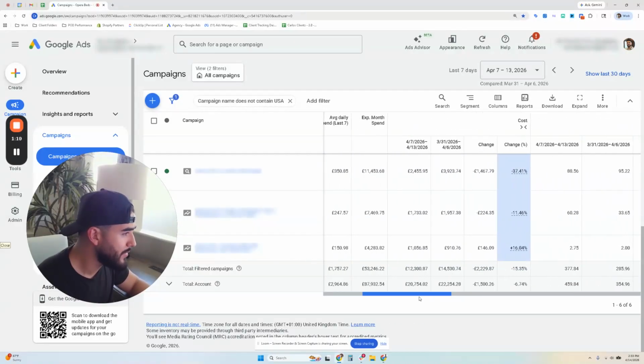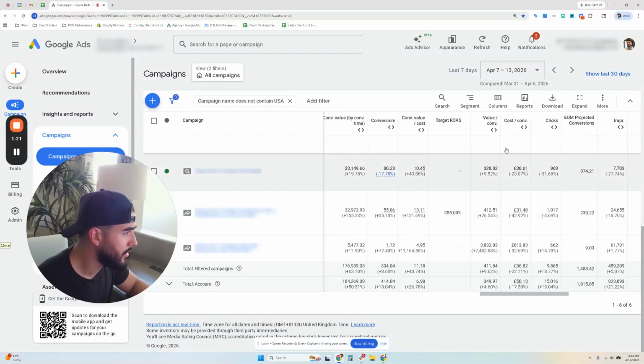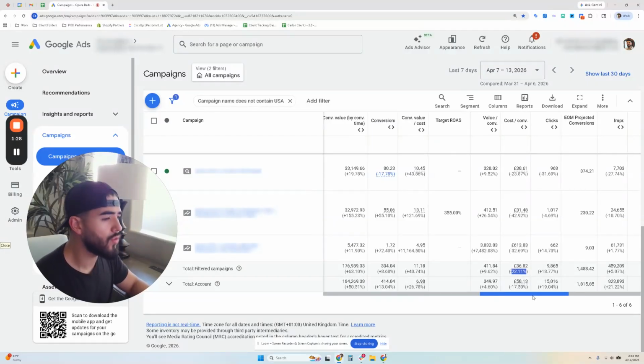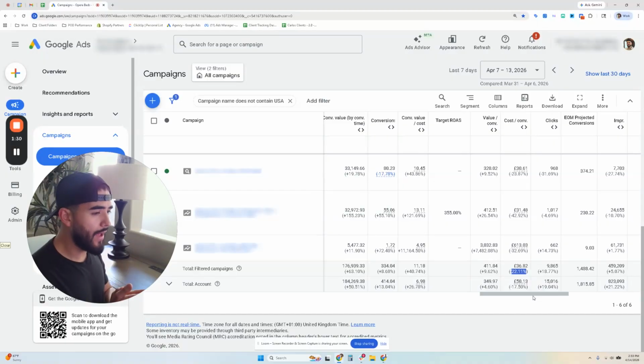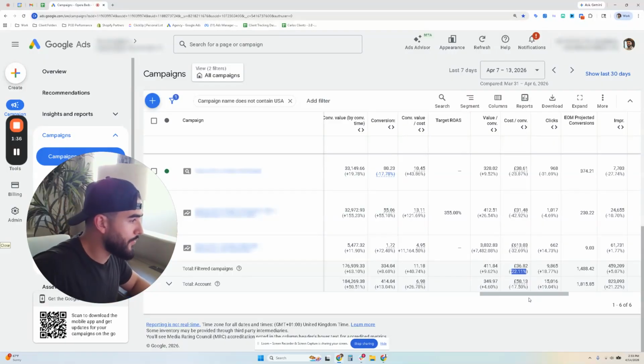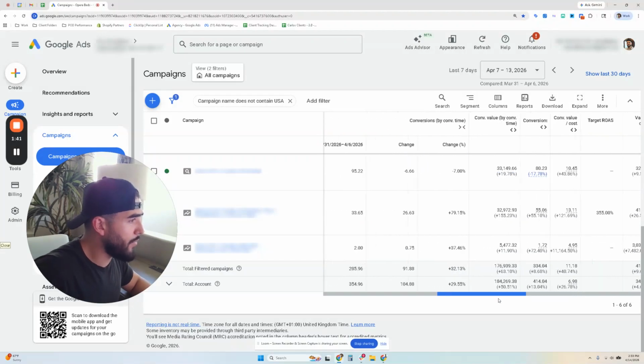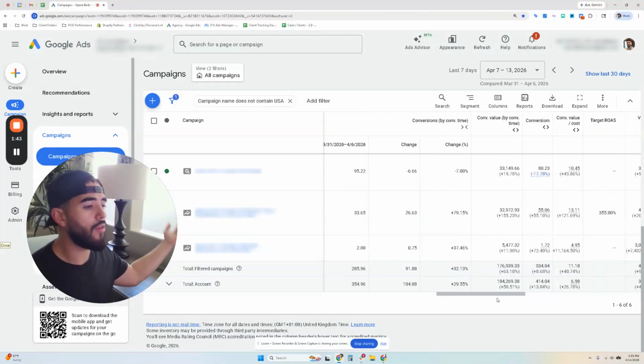So what this tells me is I'm actually just getting a more efficient cost per conversion, 36 pounds. It's 22% cheaper than the week prior. So that's a really good sign. Usually what you see happen is you decrease spend and your conversions decrease with it. But for this client, we decreased spend week over week and our conversions got better, which means that we must be bidding more efficiently.